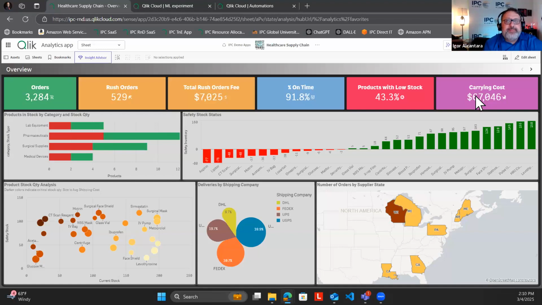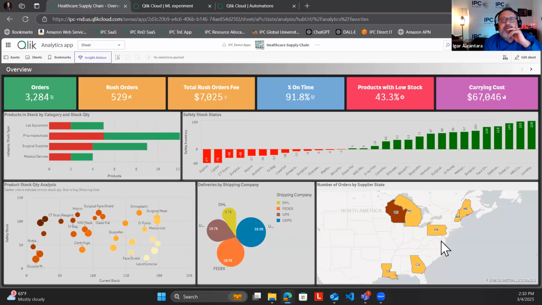So of course, ideally, we want to have a healthy stock, but not too much that will cost you a lot. So having an analytics tool like this with predictive capabilities and other capabilities that we see today helps us to have a healthy and well-managed supply chain. And again, we're showing this for healthcare, but it's applicable to any industry. I don't want to just describe charts, so let me go over some of these charts and then we'll focus on some others. My main objective here is, as I said, to show you the art of the possible.